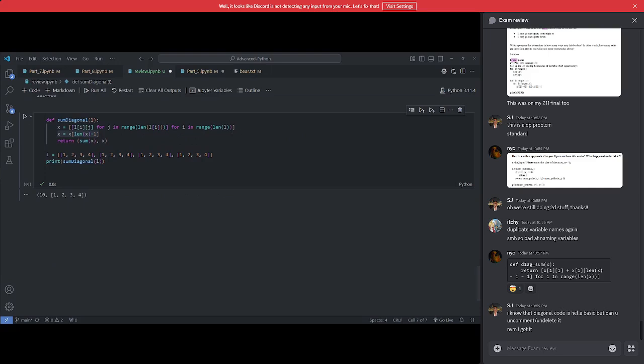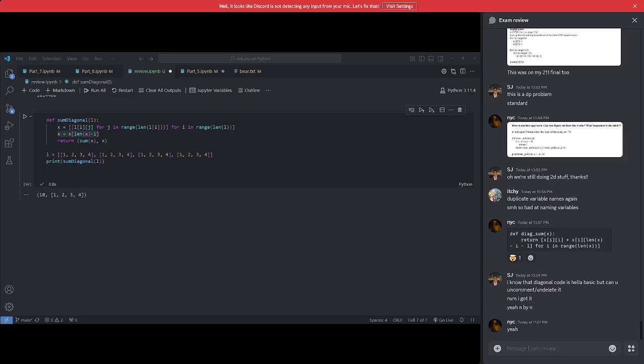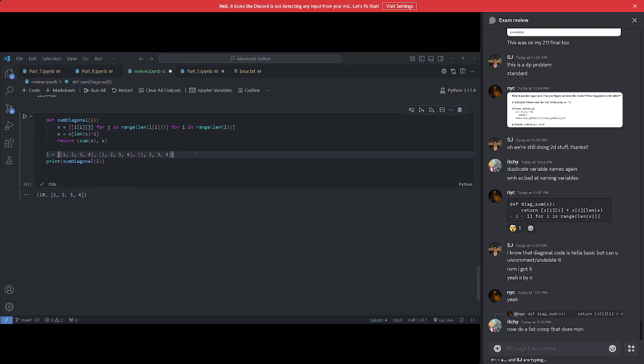All right. Oh yeah, I see NYC sent a solution. I think that would only work if it's n by n though, right? Return x of i. Yeah, that would only work if it's n by n. But this one will work if it's m by n, and this also covers n by n, so it's fine. It's like if I got rid of this, it would be 1, 2, 3. This would be 6. Oh wait, what?